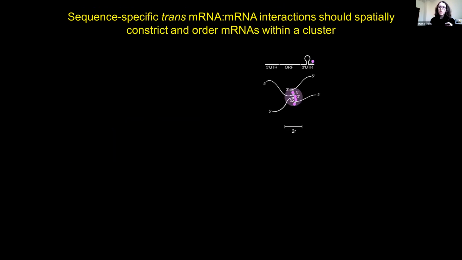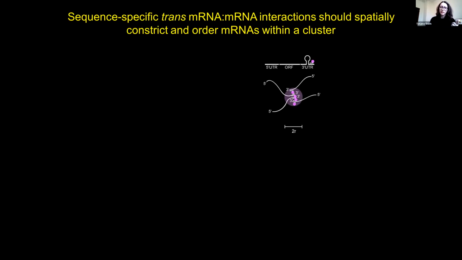So we thought that if we use oskar clusters as the initial readout, and we put a single fluorescent FISH probe proximal to this palindromic region, then at the posterior pole, within this region, oskar will be engaged in direct sequence-specific RNA-RNA interactions and will become spatially constrained. Within that region, this RNA is going to be bound and will therefore form a very small radius of the RNA cluster as reported by this single probe.